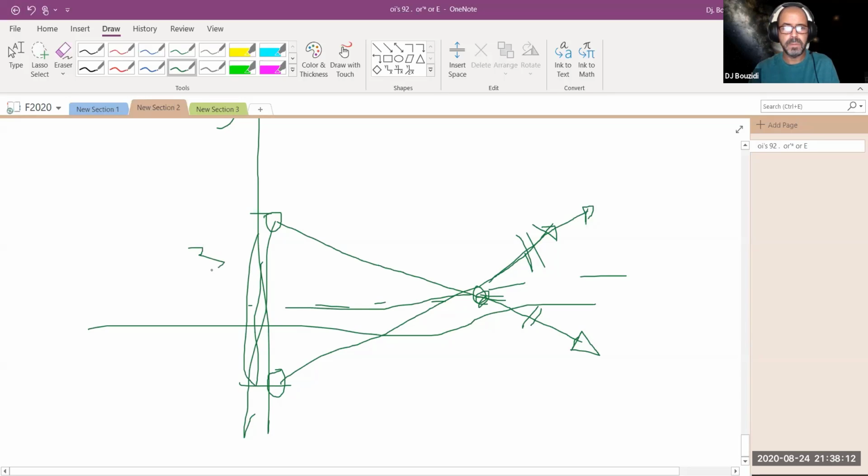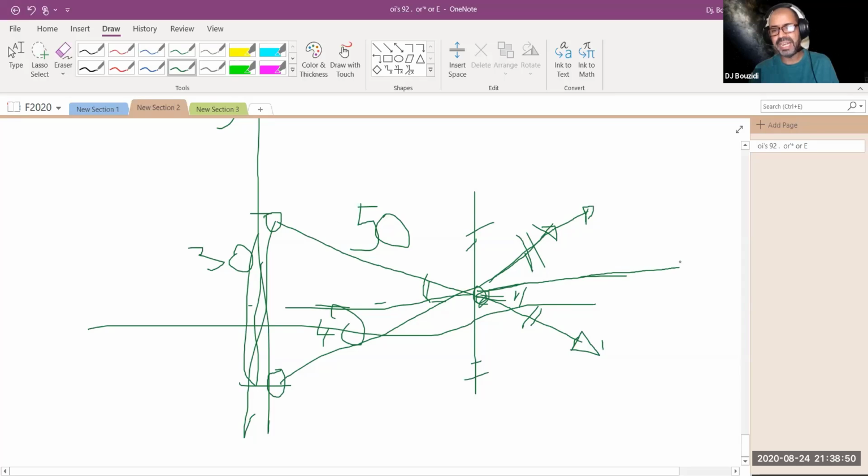This is 30 centimeters. This is 40 centimeters. So this must be 50 centimeters using the Pythagorean theorem. Square root of 9 plus 16, square root of 25. So that's 50 centimeters. So this distance is 50 centimeters. This distance also is 50 centimeters. So this angle now, we know what it is. We can find it. Actually, it's the arc sine of 3 over 5. And that's the same angle as this one. These two forces have their y components canceling, but they have their x components adding.